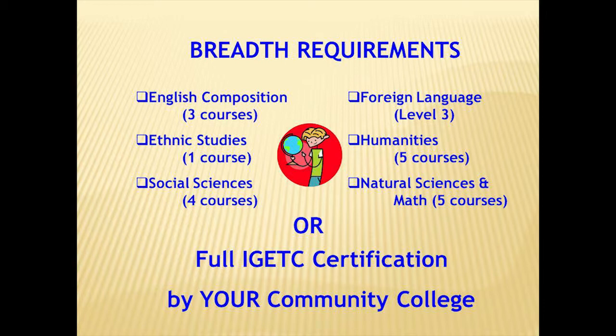Now, there is another type of IGETC certification that some students have, and that's partial IGETC. So partial IGETC are students who are missing 1 or 2 of those IGETC requirements. Your community college will actually send us a form that states specifically what classes you're missing, and we will only hold you to the 1 or 2 classes that you're missing. Those classes can either be taken here at UCR or you can go back and take them at your community college. It is up to you, but again, you do need to complete whatever partial requirements that you were missing. You need to get those completed in order to apply for the business administration major.